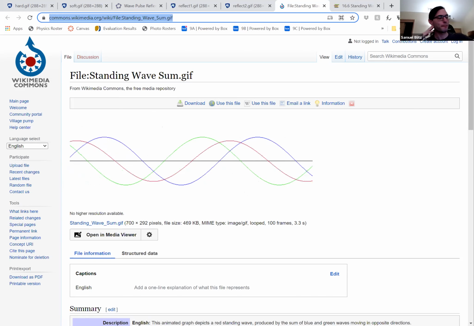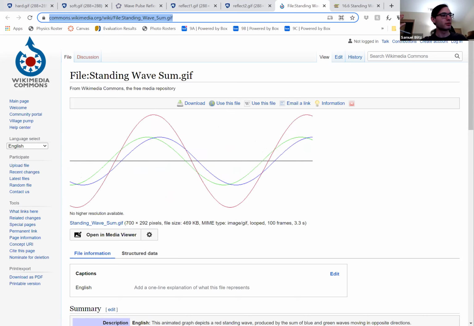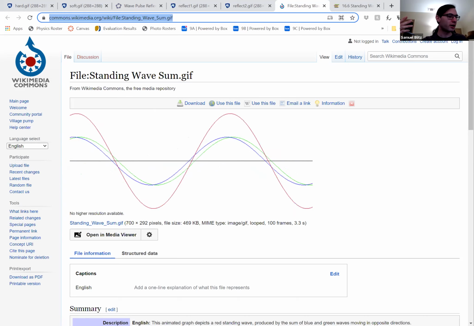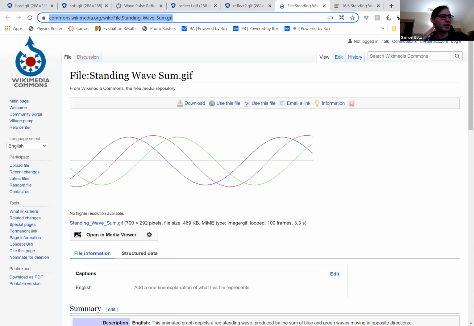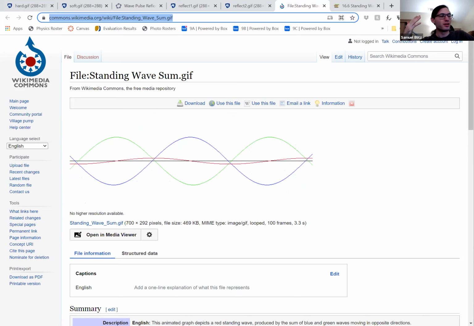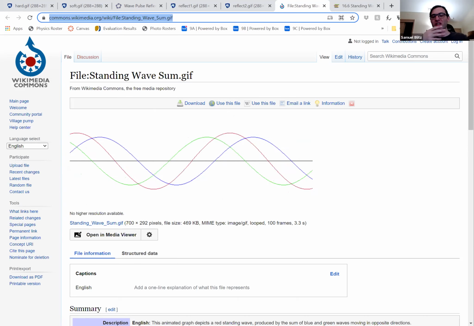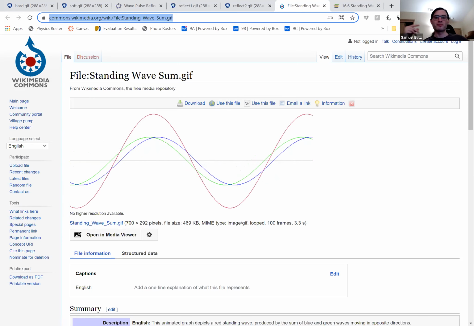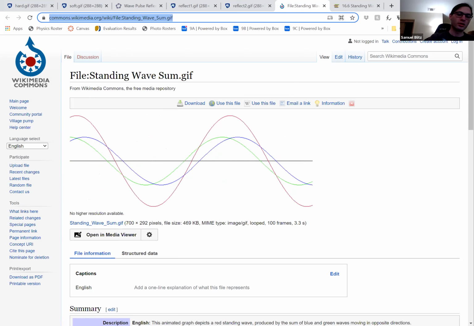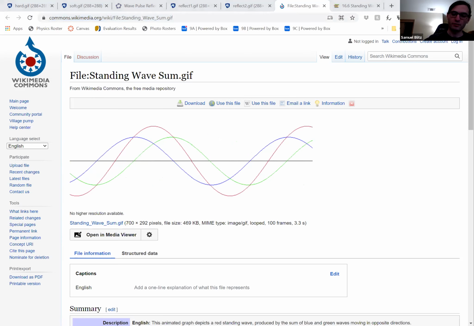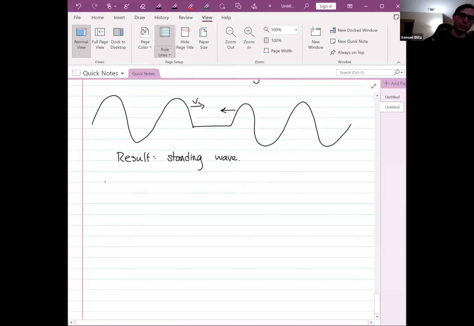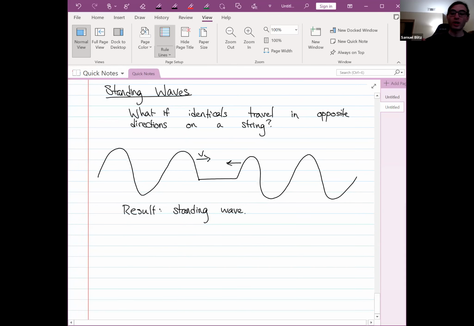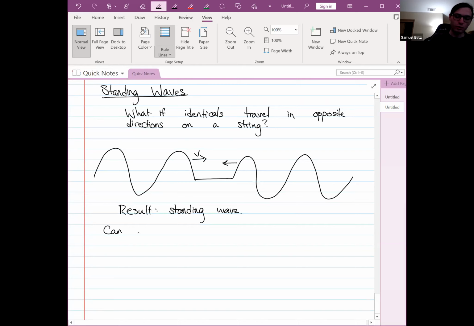Now the question is how do you actually make these, right? Well, in the real world, there aren't just infinite waves that you can use. But the trick is that if we wanted to make this in a lab, we can use reflections to form perfectly identical waves traveling in opposite directions.